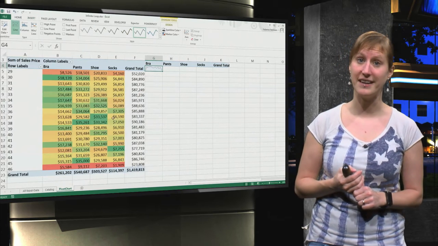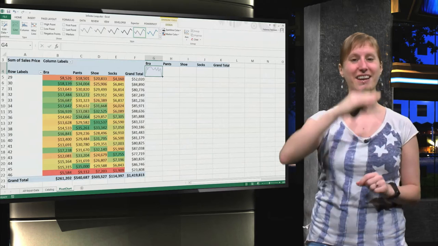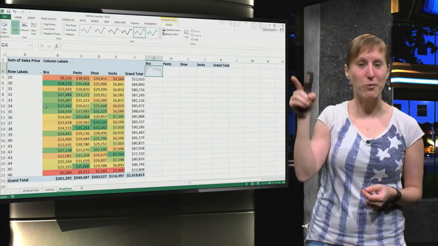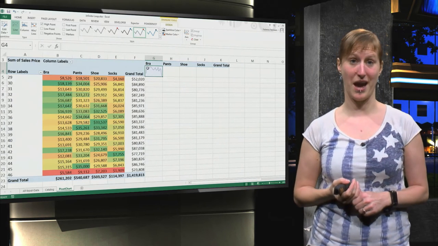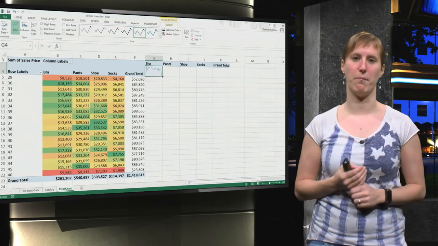So we select the data that we want, and there! Bam! We get a nice tiny little graphic showing the flow of the data, the trend of the data. And you see the top right there on the top of the graph is the same as the green cells that we had before. We can even select high points, and then you get a marker.